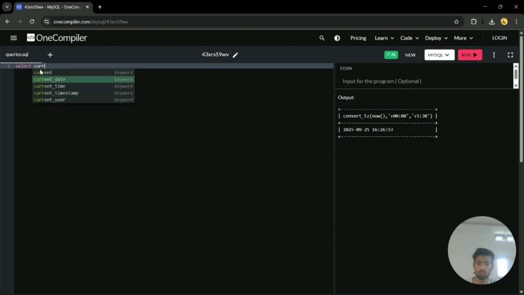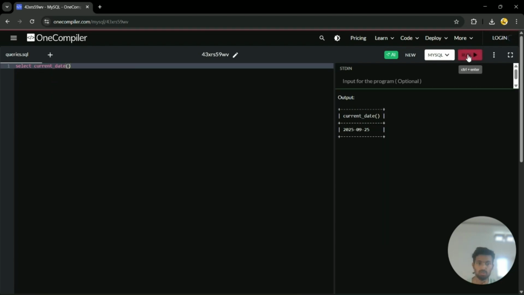Let me run this. It will give me the current date, like today's date. And it is really useful when we want to filter today's records, right? Let's say we want to show the sales from today. In that case, we can use the current date.